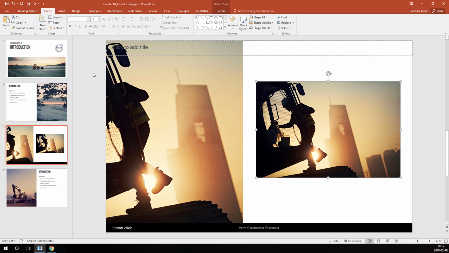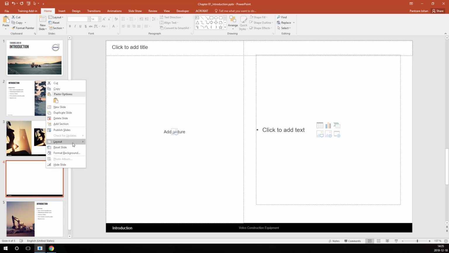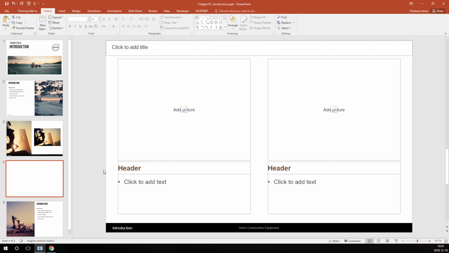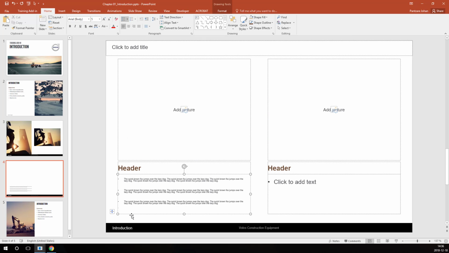Let's look at text placeholders. I want to create a new slide and select a suitable layout. Let's go ahead and pick this comparison. What I really want to demonstrate here is that the text placeholders in our template have the shrink text on overflow setting enabled. This means that the font size will shrink when the amount of text doesn't fit the text placeholder anymore. I'm going to put in some random text here, see what happens.